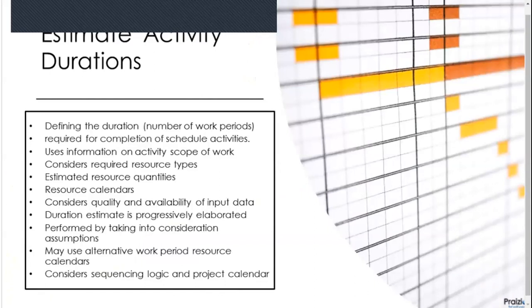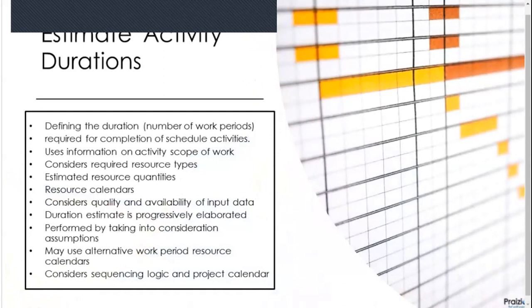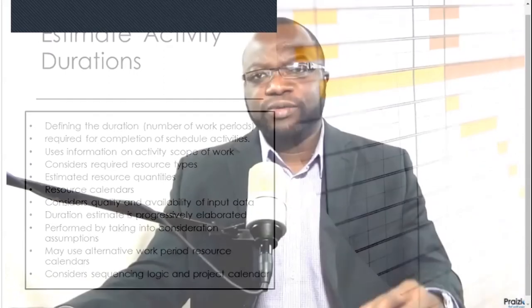Now, in order to do that, we need to know the resources that we need. As a result, we rely heavily on the resource management knowledge area to furnish us with those resource estimates. So when we know how many resources are available, we can then predict how long it will take us to complete the work. There's no way you can create a solid duration estimate without knowing your resources available. There's no way you can provide a solid basis of estimate without thinking about resources and cost as well.